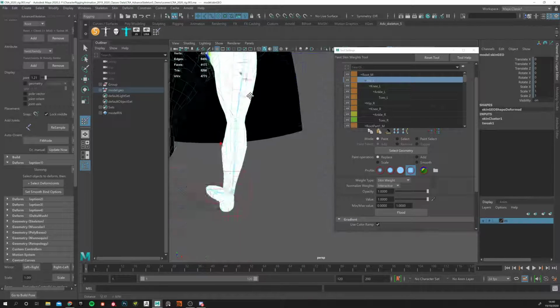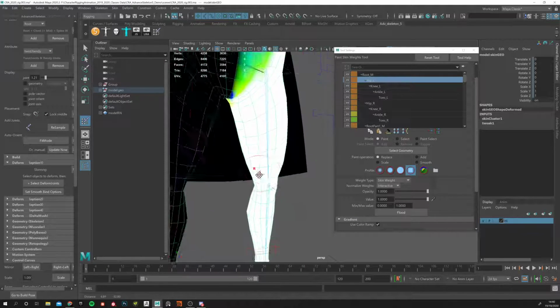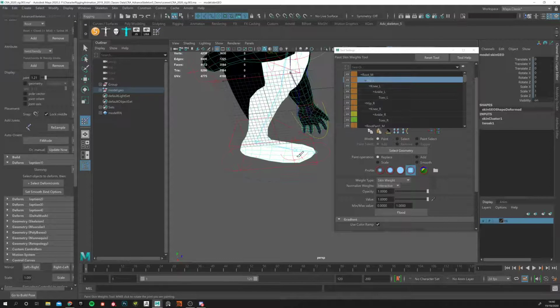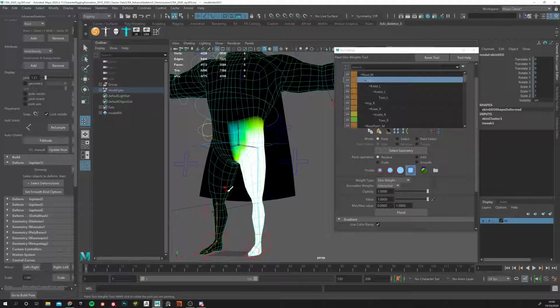So because now this guy has 100% now. You see, it's painted all white. Try to use this brush, guys. If you use this one, you might not get 100%. This one is a hard edge brush, so it's easy to paint it in all the points. So you see, okay, this guy has 100%.